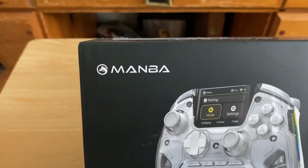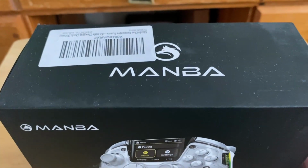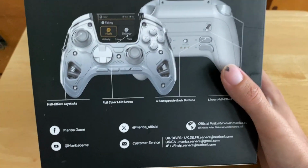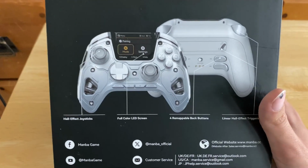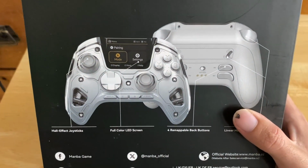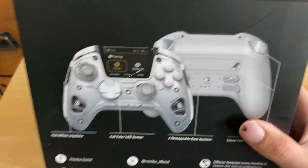I'm pretty sure people are saying that Manba is sort of like, not necessarily a knockoff brand because it seems legit enough, but they're saying it's kind of like a Chinese plasticky sort of thing. But then again there were also a lot of good reviews for it too, so I was like, well, what if it's worth the money?